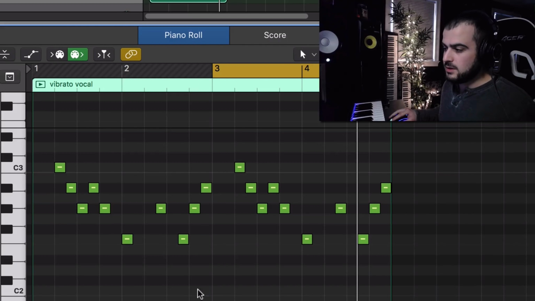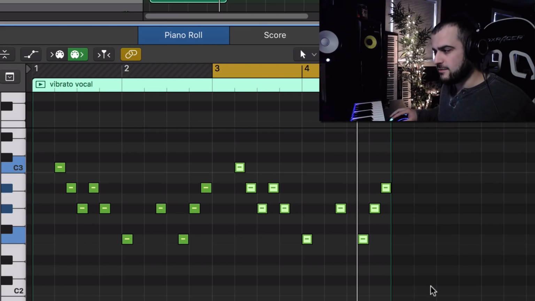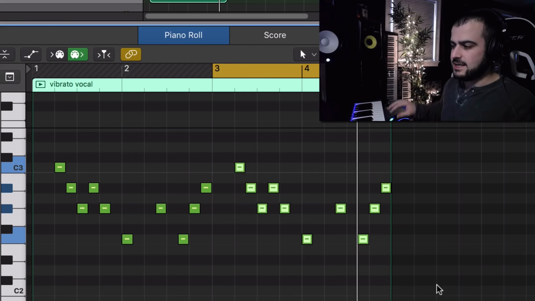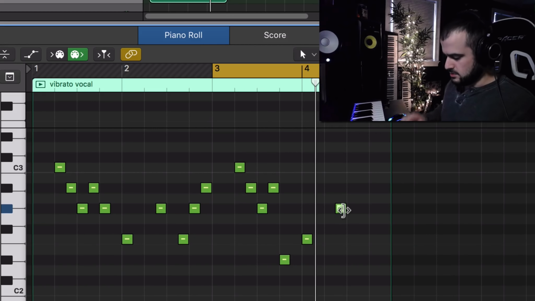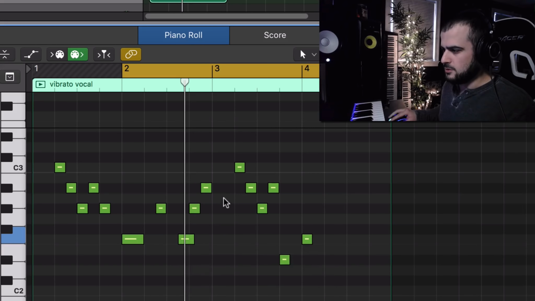So now we have a melody where the first two bars duplicate, and you know what I like to do with my melodies? I like to change the end of the melody so that they are not the exact same. I'm going to take that note away too. Make a couple of these bends by overlapping them.